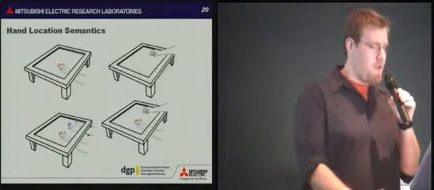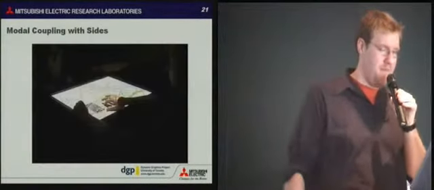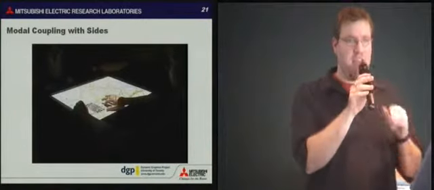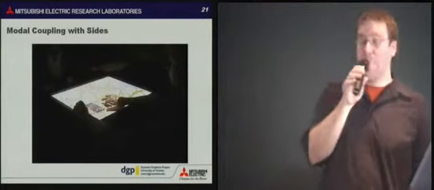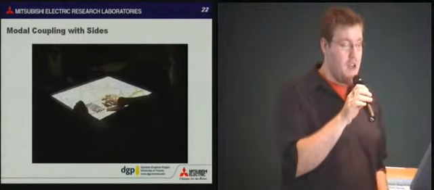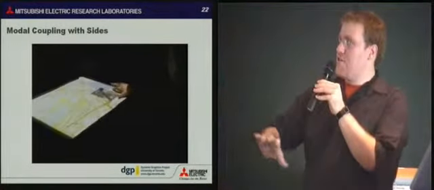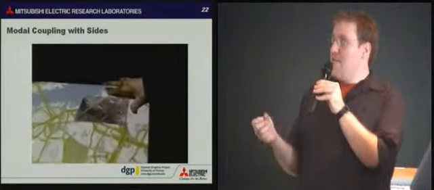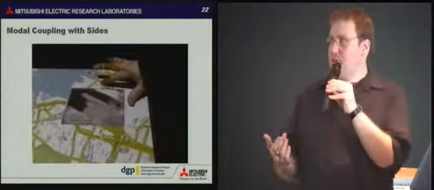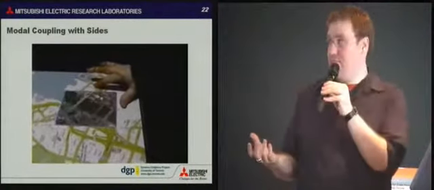So let's take a look at a few more of the affordances and properties of a two-sided table. First, one thing to consider with the hand location semantics is to couple the modes to the input on one side of the surface or the other. So in this application, we see the user is positioning a lens on top of a map that's showing satellite imagery with their top hand, and they're able to zoom and to pan underneath the table with their other hand. And this allows those operations to be done in a direct touch way without occluding the imagery that they're attempting to look at.